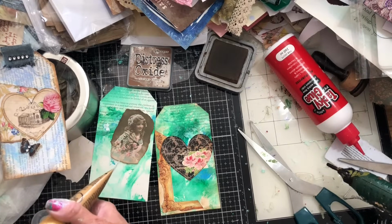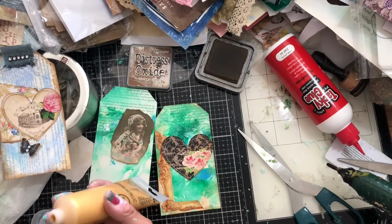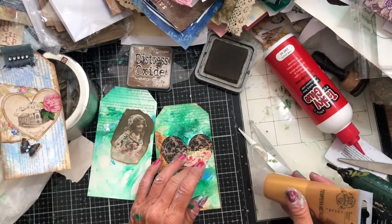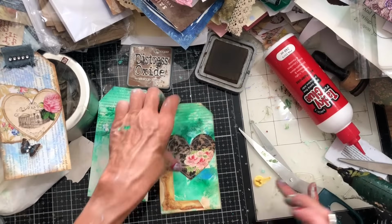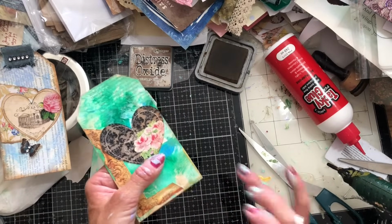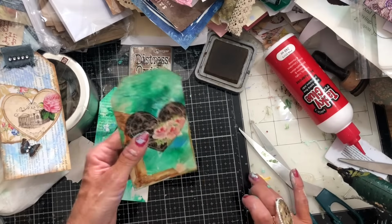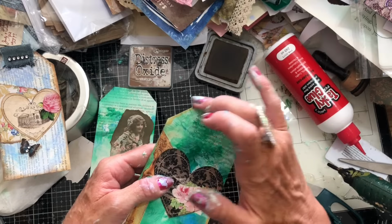I absolutely love using gold, in any form, in the distress ink stuff. Not ink, what do you call it? Embossing powder, that's the word. In the embossing powder, oh my goodness, in paint, in alcohol inks, the gold's just gorgeous, isn't it? So, yeah, let's just pop that round.